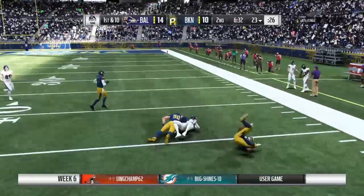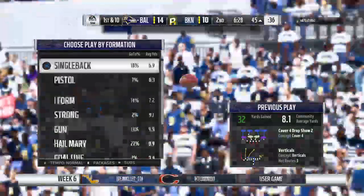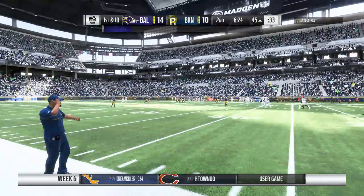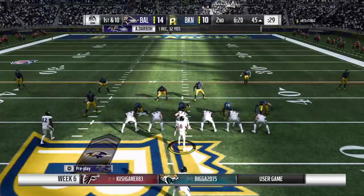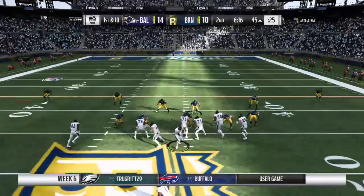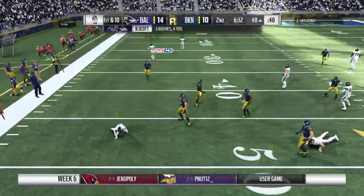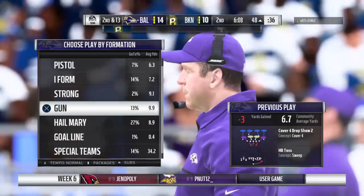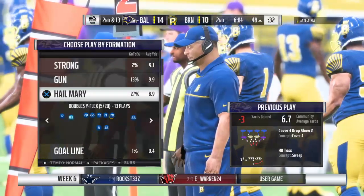He's got his man on the crossing route. And out across midfield down to the 45. A gain of 32 that time. There will always be a place for methodically marching the ball downfield. But when you can pick it up in big chunks and strike like that, have explosive plays, that's often the difference in winning and losing. Those types of plays can knock a defense off balance, that'll drive a team towards a victory. A loss of a full 3 yards, and now it's second down.